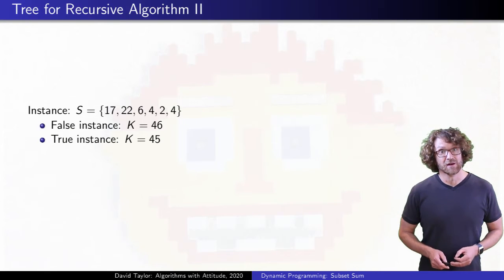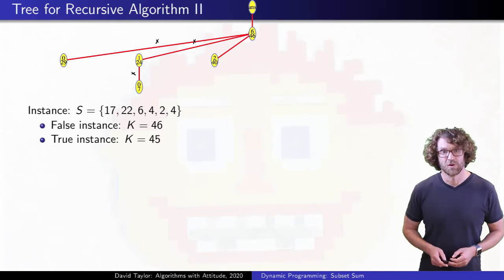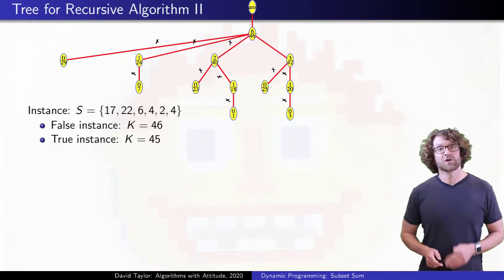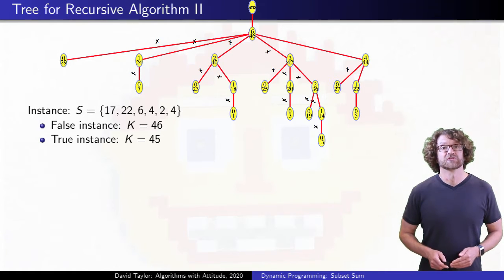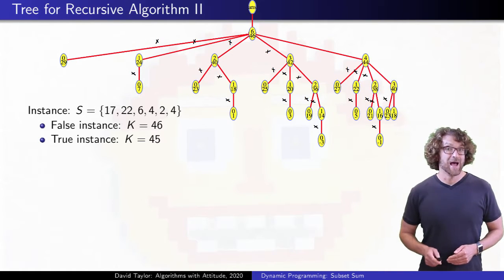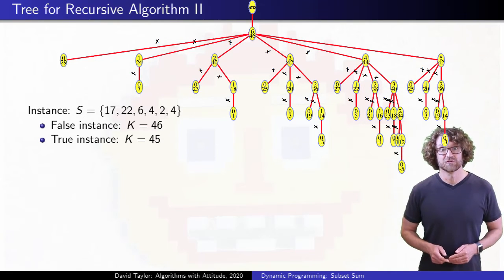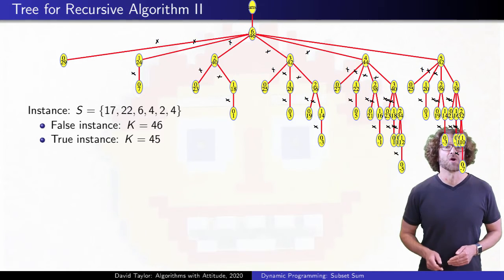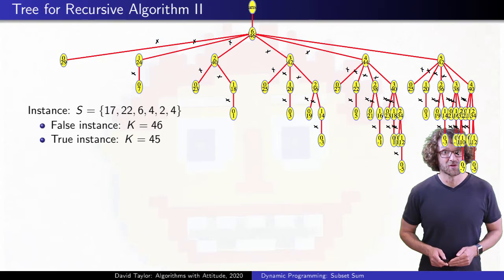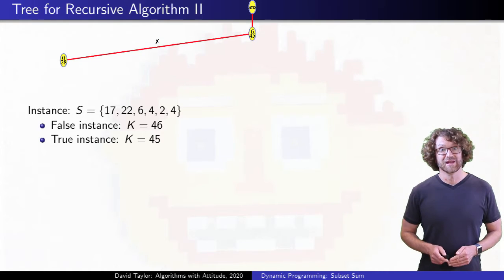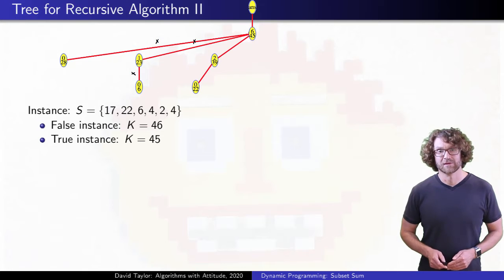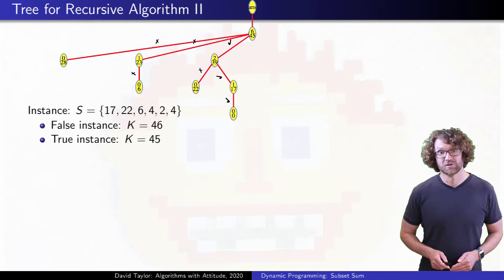The parameters are clean enough now that we can animate the recursive calls. For this small set, let's start with an example where there's no solution, sum 46. For that top numbered node, the 6 means that you can use any of the first 6 integers from our set, and 46 is the target sum. Even with this small set, we can see that the tree already starts to look a bit big. On the other hand, the code is written so that once you see the answer is true, it shortcuts back to the root. So for the true instance with target sum 45, the tree is much smaller.